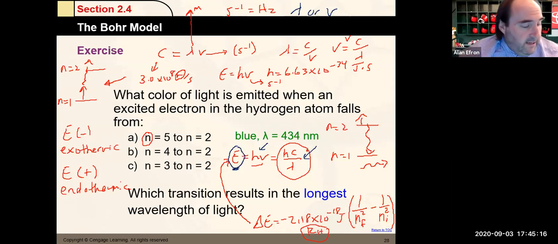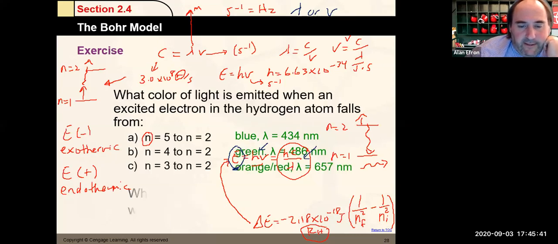So I think on the lab, there was one of those that you calculated was actually outside of the visible part of the spectrum. And again, you wouldn't see a color associated with that particular one because of that. Any questions on any of that stuff there? Okay, so I think we did this one in lab. We went through the calculations again, very similar to what you did on the actual experiment as well.